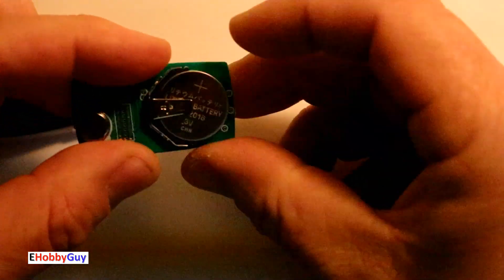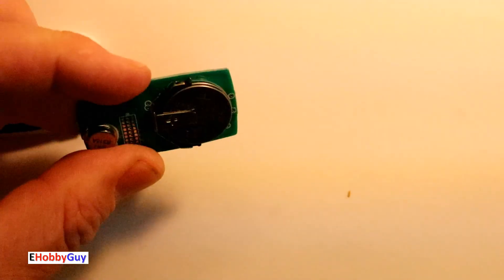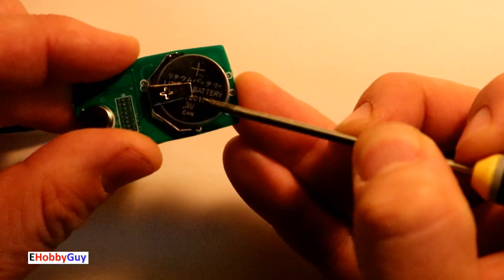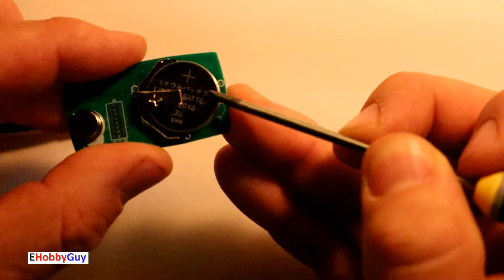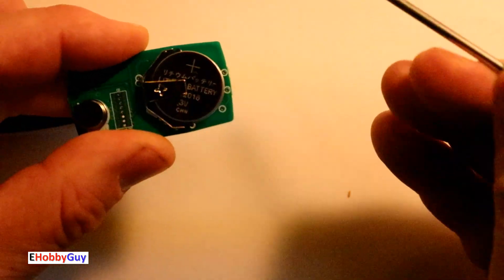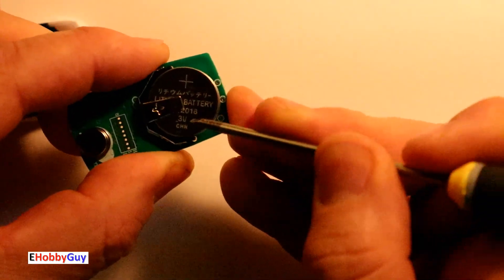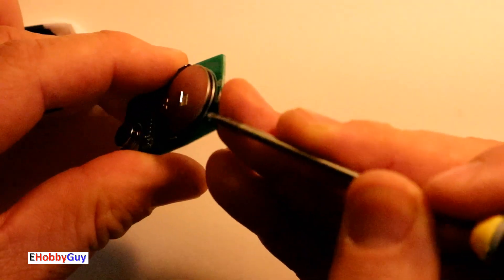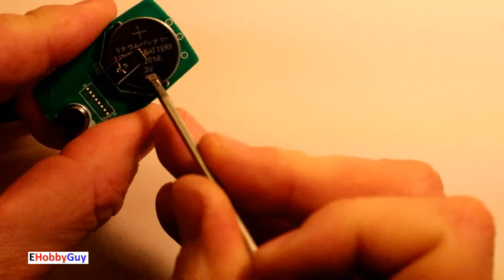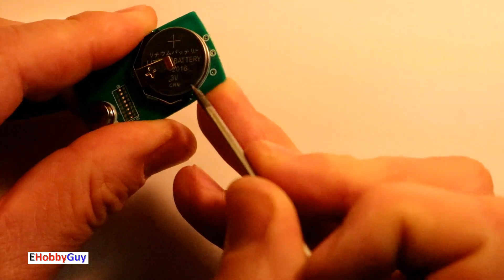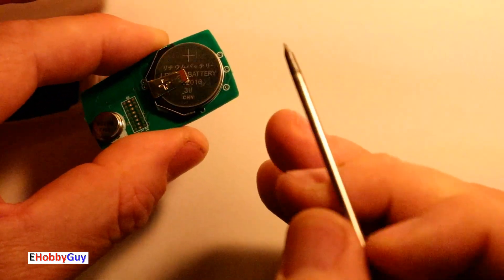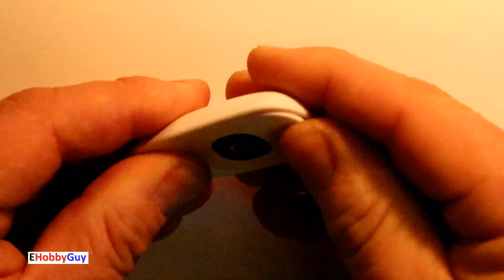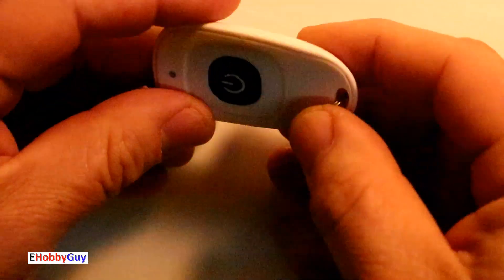This battery is a CR2016. The 2016 stands for 20 millimeters in diameter, and the 16 is 1.6 millimeters in thickness. There's two of them. Now a very common button battery is a CR2032, which is 3.2 millimeters in thickness, exactly the thickness of these two. I asked myself why didn't they have a CR2032, and the answer is this is a 3-volt battery. When you're putting them in series like this, you're getting 6 volts from the two batteries, whereas the 2032 would only be 3. Obviously we need 6 volts or at least it was designed around having 6 volts. I do like the cool low-profile form factor here.